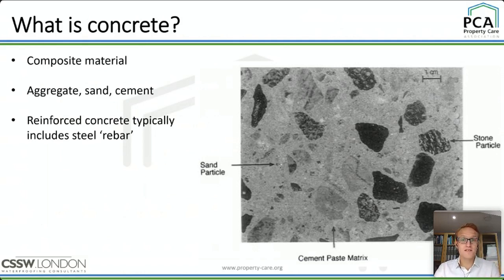And because it's a composite material, different elements behave differently. If there's a lot of stone in one section, that obviously behaves differently. If you have different stone, that could behave differently. You have different binders that could be something other than cement in some circumstances. So although it's the most widely used construction material in the world, and there's been masses of research into concrete, there is still an enormous complexity to it. And the more I've looked into concrete, the more questions I've had.